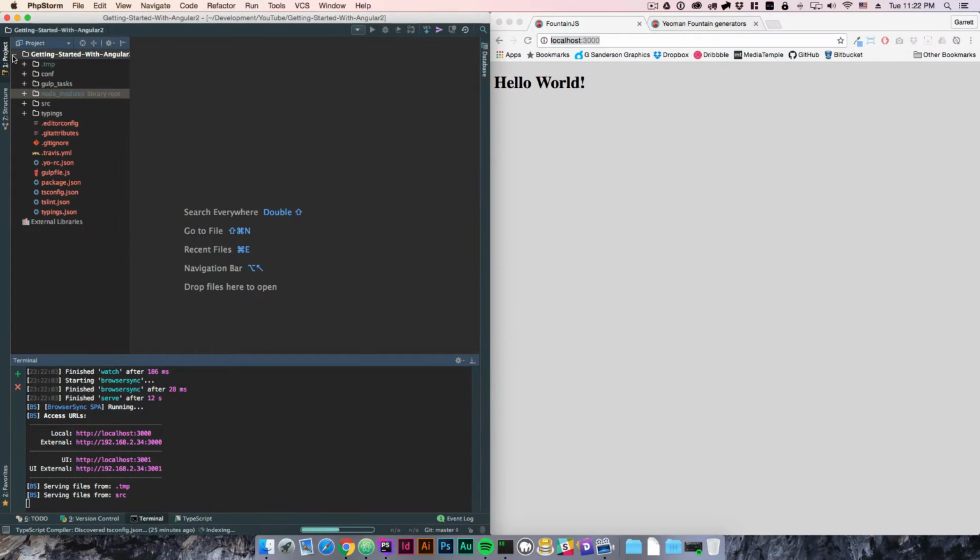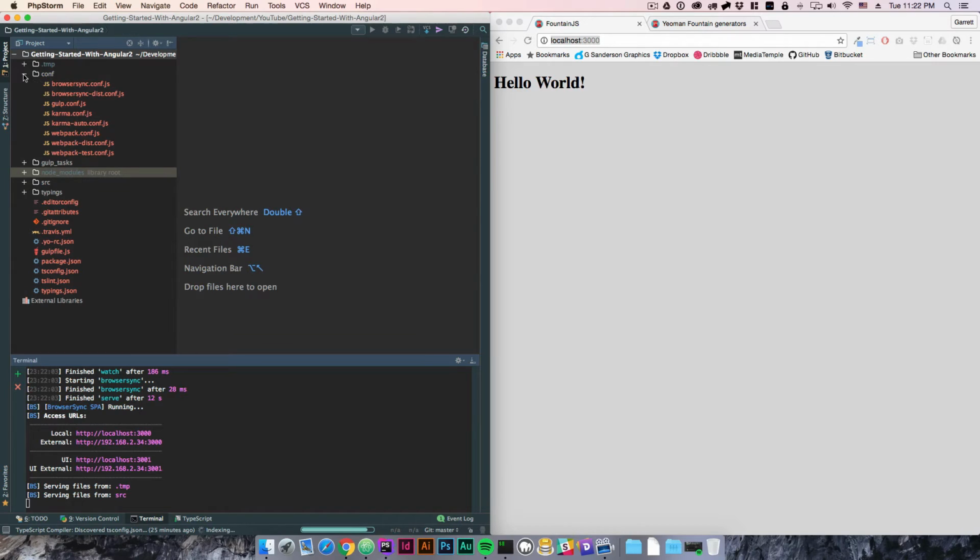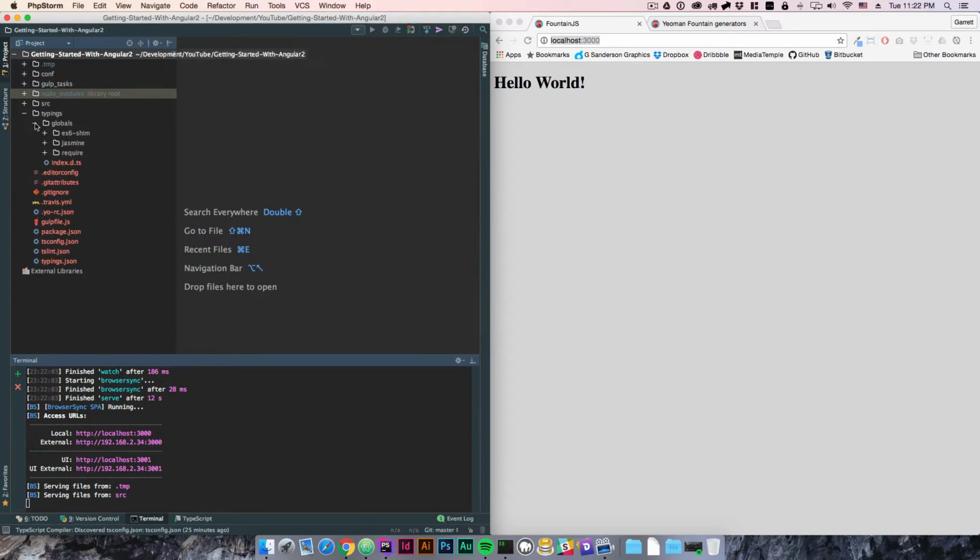So let's take a look at our code base here. We've got all of our config files up in the conf directory. We've got gulp tasks in the gulp task directory. Node modules, which is pretty typical nowadays. Typings is fairly new if you're new to TypeScript. In TypeScript, we've got our globals, which are our global dependencies for TypeScript.